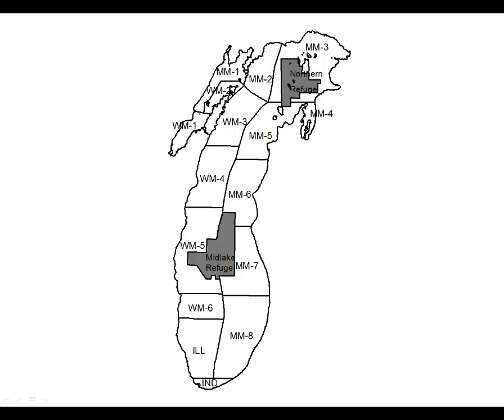For those of you not familiar with Lake Michigan, the management units are labeled by what state they are adjacent to. Mostly you have MM1, MM2, MM3 taking up most of the northern part of the lake, and MM3 encompasses most of the northern refuge. MM4 encompassing Grand Traverse Bay, MM5, 6, 7, and 8 moving down the Michigan shoreline.